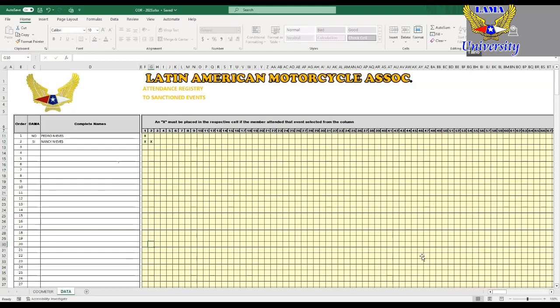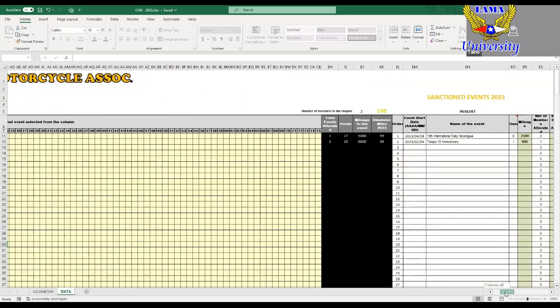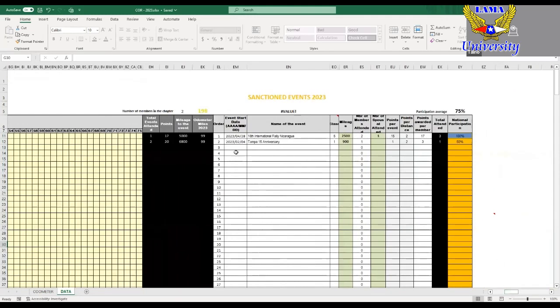Now we will notice that at the end, it says that half of your chapter attended that event. In this case, only half of the chapter because there's only 2 of us on the core. If it was 10 people, 5 of them would equal 50%. To the international, 100% of your chapter attended. But to Tampa, only 50% of your chapter attended.